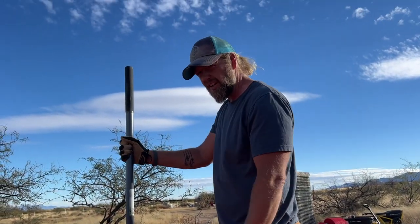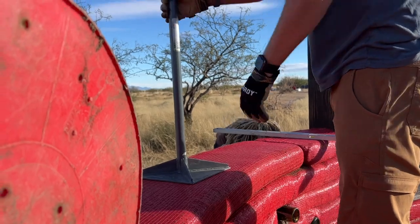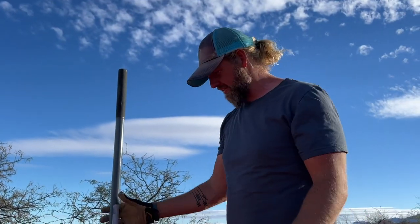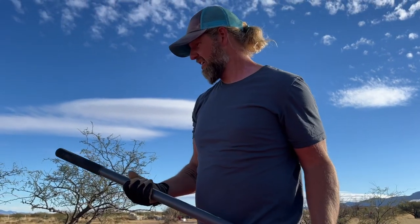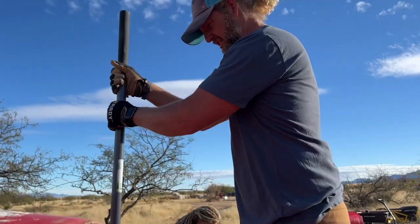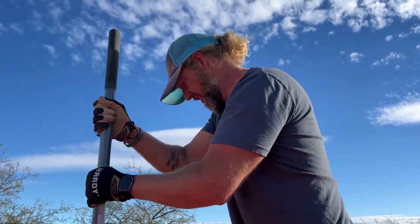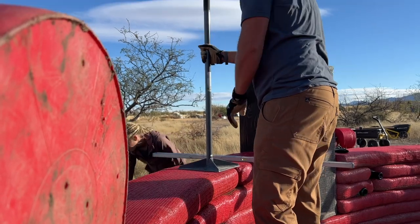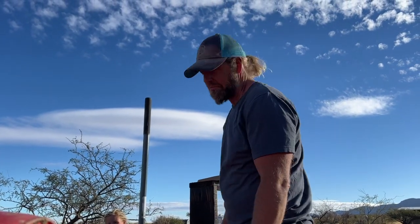I've changed my mind. I don't like this tamp. Sounds like it's gonna break every time I use it. Listen to this. I don't know what would be loose inside of it. It's supposed to be a single piece of metal. I don't know. It does not sound good though. It does not instill confidence. But it tamps nice. Well, yeah. I mean, the extra weight is good. Sure.